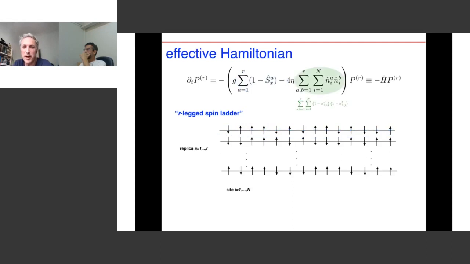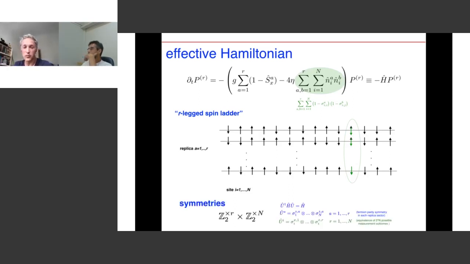And in the average theory, the measurement itself now introduces a ferromagnetic coupling on every site between the different spins corresponding to the different replica channels. So it introduces a ferromagnetic correlation, which wants on every site to have all spins pointing in the same z direction in all the replica channels. And it can be, again, spin up or spin down. So these are the two competing mechanisms in this effective Hamiltonian description, which cause either the weak measurement or the strong measurement regime.